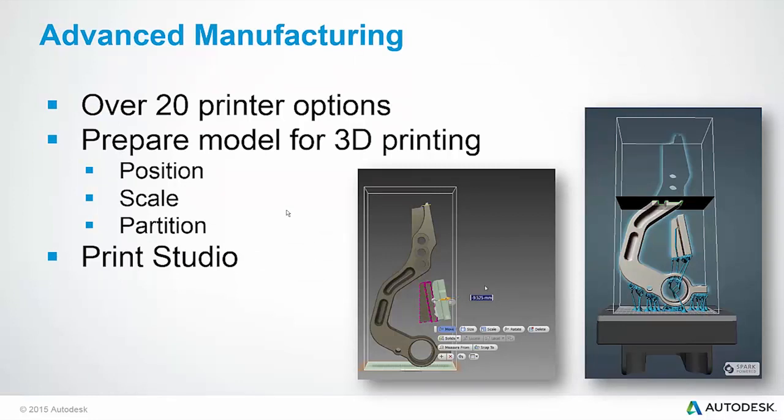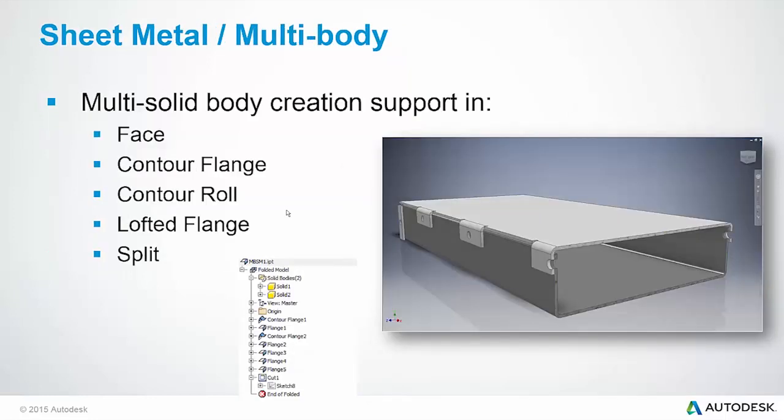Advanced manufacturing, 3D printing. So you'll find there's a 3D printing environment inside Inventor. What this allows you to do is set up a mock-up of your 3D print bed. You can then take your Inventor components, position and scale them, and partition them, so you can divide them up. If you couldn't 3D print them all at once, you can split your Inventor part up into bits and work out how to get that on the bed. The idea is you then take it on to something like Print Studio to do all your supports and that kind of thing. So really cool tool if you're doing 3D printing for Autodesk Inventor.